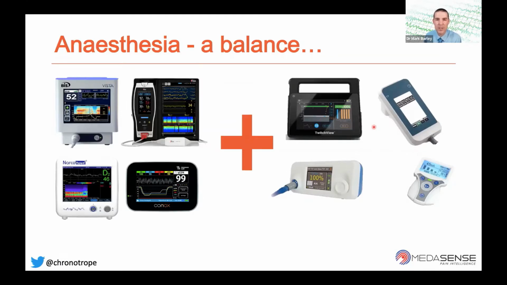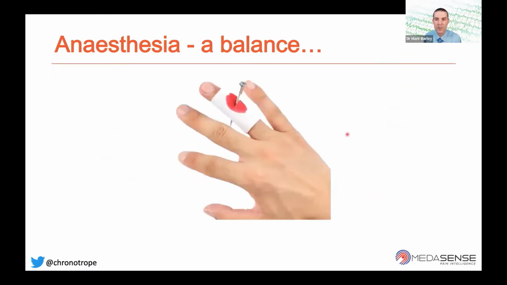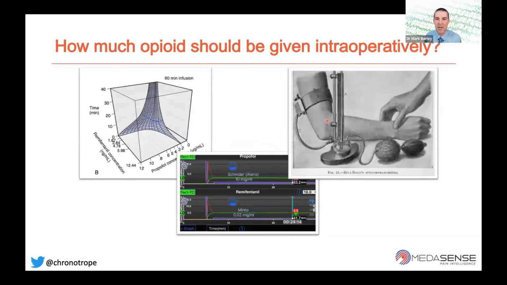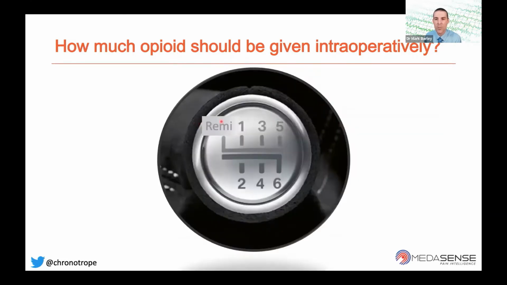It seems odd that we take so much interest in monitoring the brain under hypnosis, but we've ignored nociceptive systems. So how do we judge how much opiate to give intraoperatively? Well, we can use our clinical expertise and custom. We can use cardiovascular parameters and the PRST. We can use physiological or pharmacologically derived systems which are perhaps complex and not able to be used in real time. Or we can just stick with custom and practice, dialing up a remifentanil effect site concentration of 4, 5, 6, or even higher. Or maybe we could apply some science.